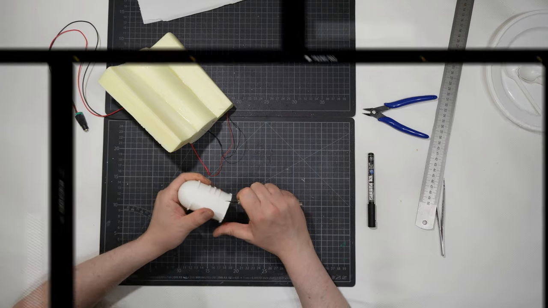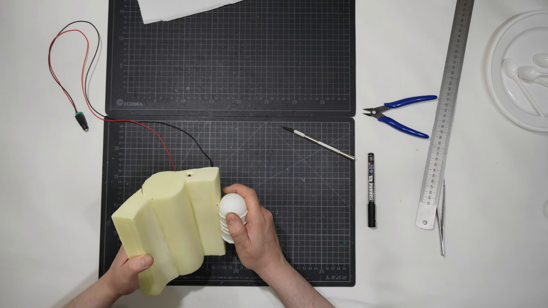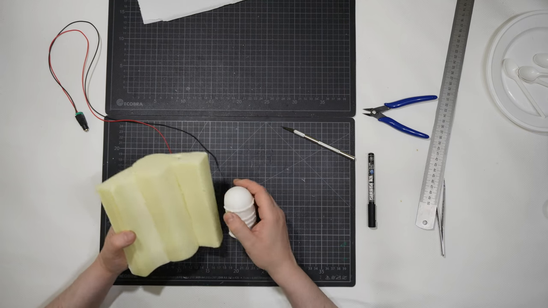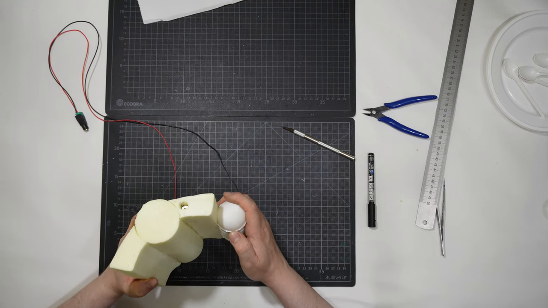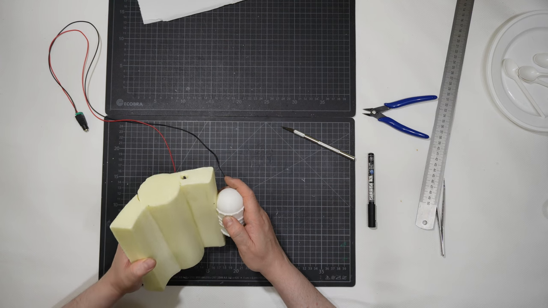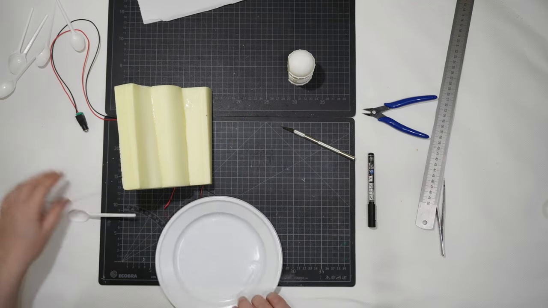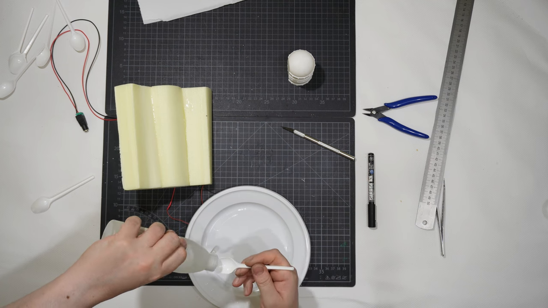Okay, and then I will glue it like that with the epoxy glue, because I need this to be quick. I cannot use super glue because the super glue will melt the styrofoam, and I don't want that to happen. Okay, I will fix this like that. Let me prepare some epoxy glue. Two components, component A and component B. I think we'll not use a lot of it.